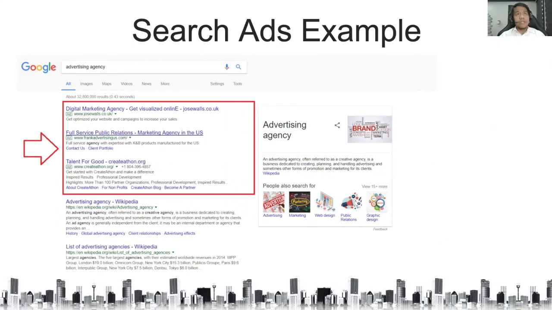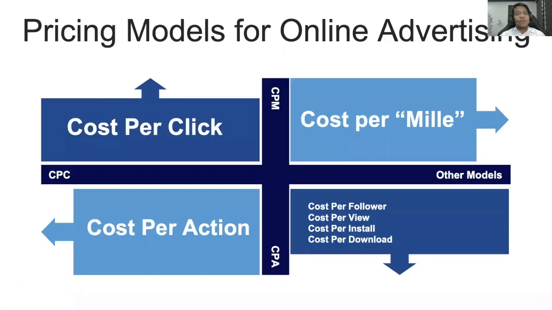Another question here is how search ads actually work. Google uses a modified second price auction system to rank the ads. Basically, instead of having to pay the full price, advertisers pay the amount needed to beat the nearest competitor, depending on their ad rank. Now, we go to pricing models for online advertising. Advertisers can calculate price in many different ways. These pricing models are important for your budget strategy, so it is worth your time to understand the different options that are available.